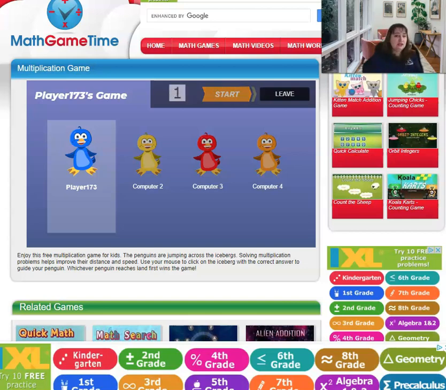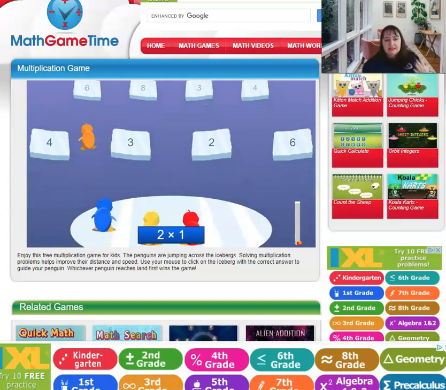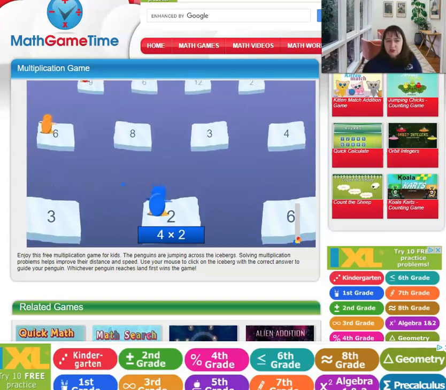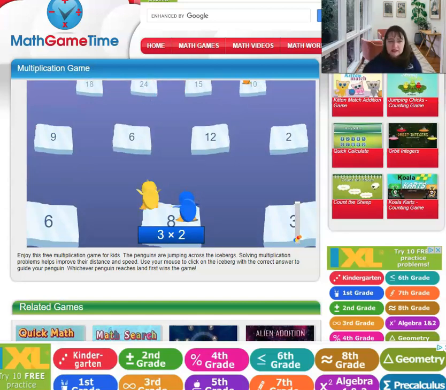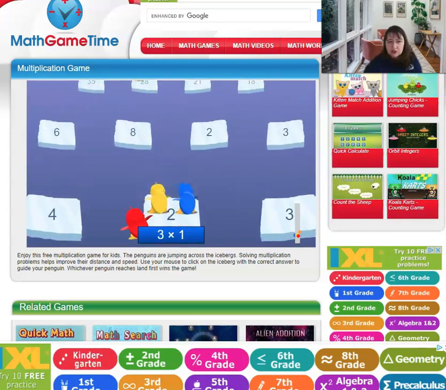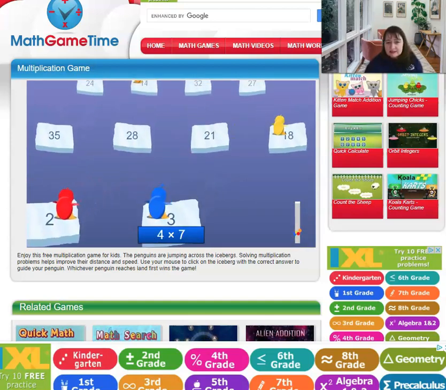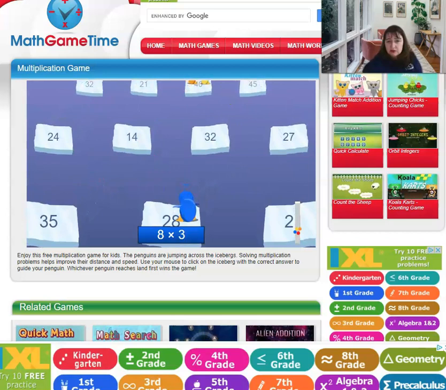And we then start. So what this game is, you're basically a penguin. They give you this wonderful 2 times 1. You have to then jump to it. You're using your mouse, and you're going to go along, and your child is going to sit there and get them. You're going against the computer, so it may be a little bit faster than they want, but the good news is if they are not fast at multiplication yet, they can get faster at it. You can see the computer is beating me at this point, probably because I'm talking as well.